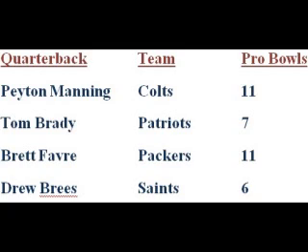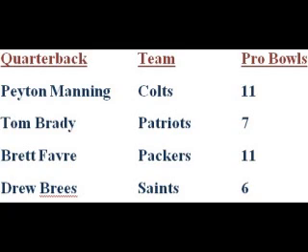So quarterback would be one column. In that column, you had Peyton Manning, Tom Brady, Brett Favre, Drew Brees. Team would be another column: Colts, Patriots, Packers, Saints. Obviously, Brett Favre played with a few other teams besides the Packers, and Peyton Manning's now a Bronco at the time I made this video. If you wanted to, you could do some pretty interesting things with SQL. If you wanted to, say, list these guys as being on more than one team, the ones who were, that is, Brady's always been a Patriot, there'd be some unique ways to get that information in SQL, but I don't want to confuse you all right now.